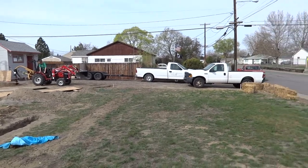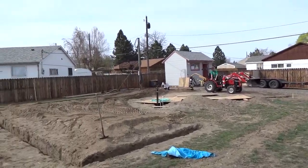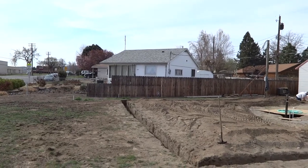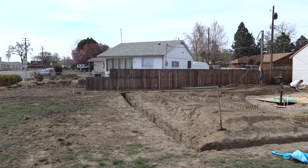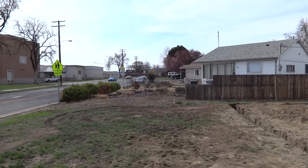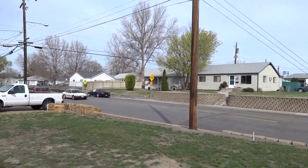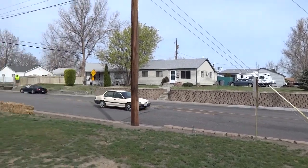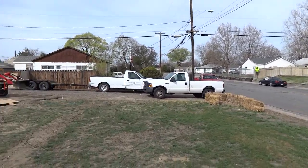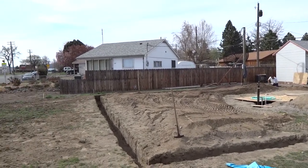Nothing special for sure — as you can tell from the neighborhood, it's not high dollar houses here. This is remnants of 1943. These houses are left over from World War II. They were part of the Hanford project, making plutonium for the nuclear bombs during the war. Every house you see was occupied by some military general, lieutenant, or sergeant. The houses were all built on railroad tie foundations — they were never intended to be permanent, just temporary for the war effort while Hanford was being built.